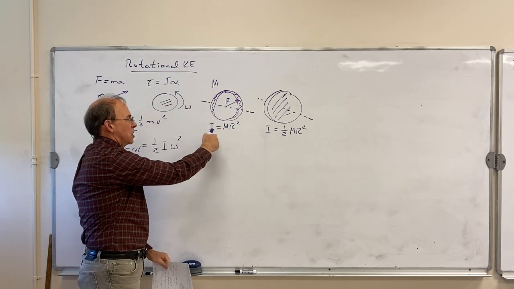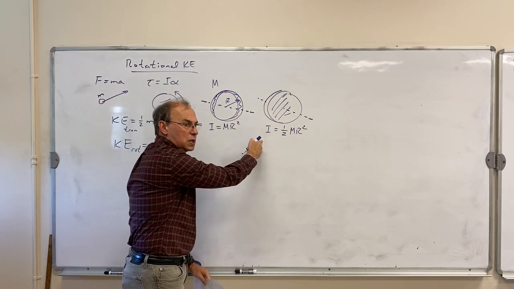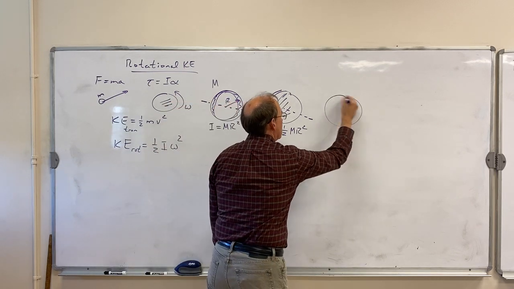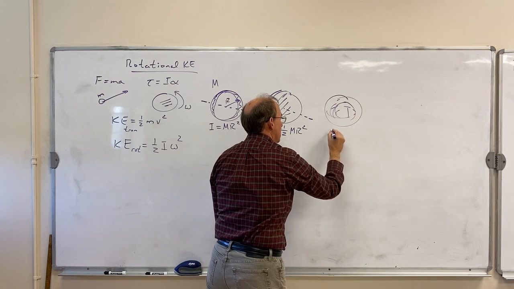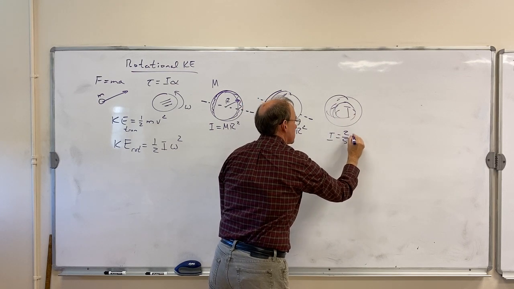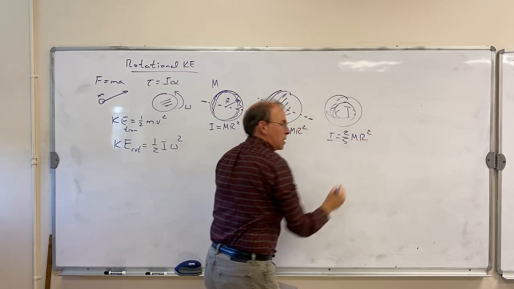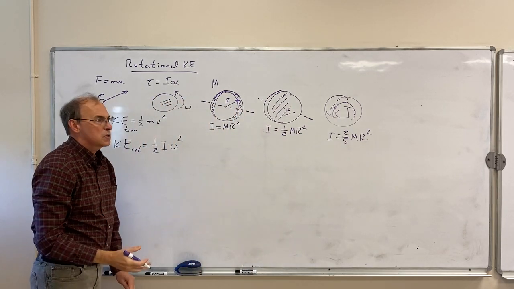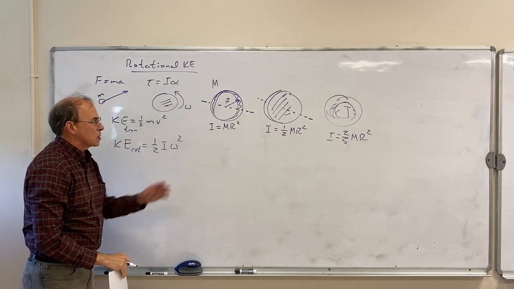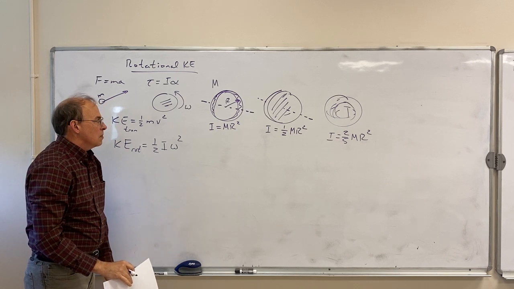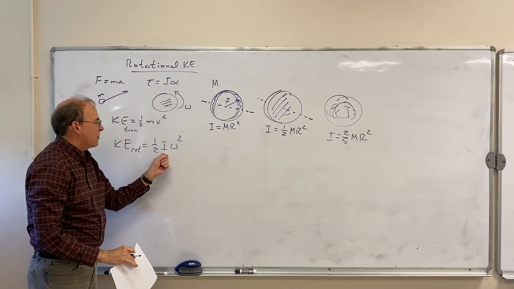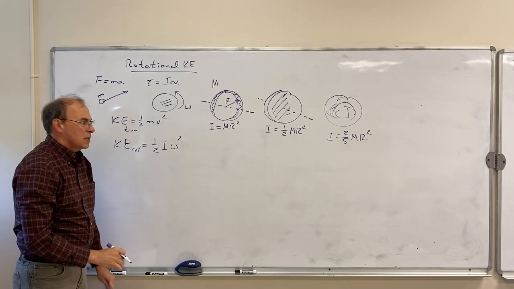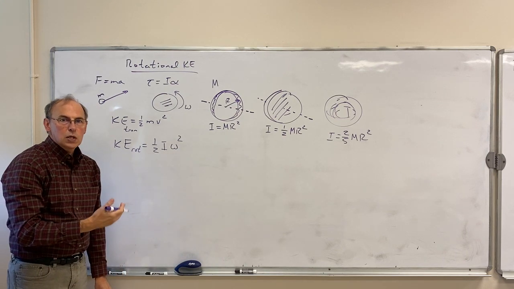If it's this thing spinning, we use this. If it's this thing spinning, we use this. If it's a sphere, for example, it's kind of a hard time drawing a sphere, I is 2/5 mr squared. By the way, I would give you a table of moments of inertia on a quiz. I don't expect you to memorize these. And so whatever the I is, then 1/2 I omega squared is the kinetic energy of a rotating or spinning object.